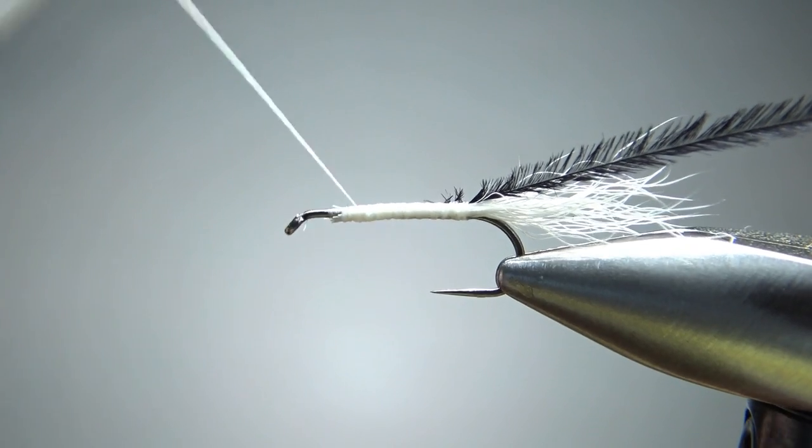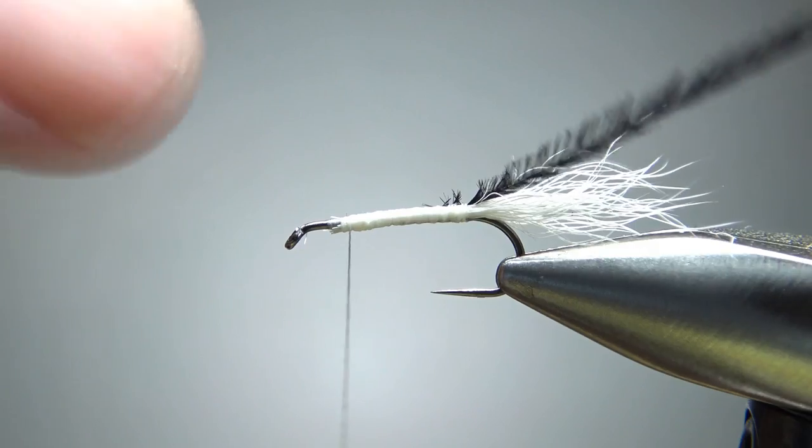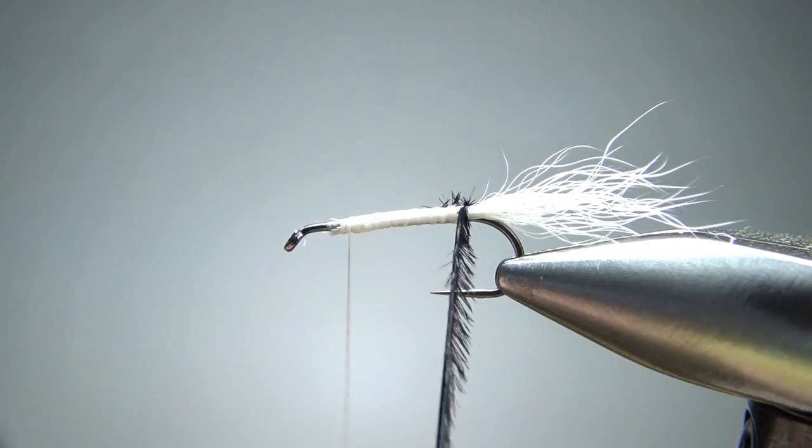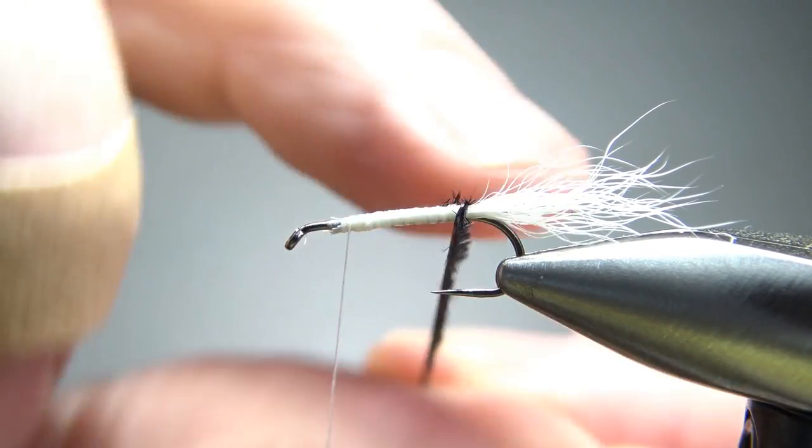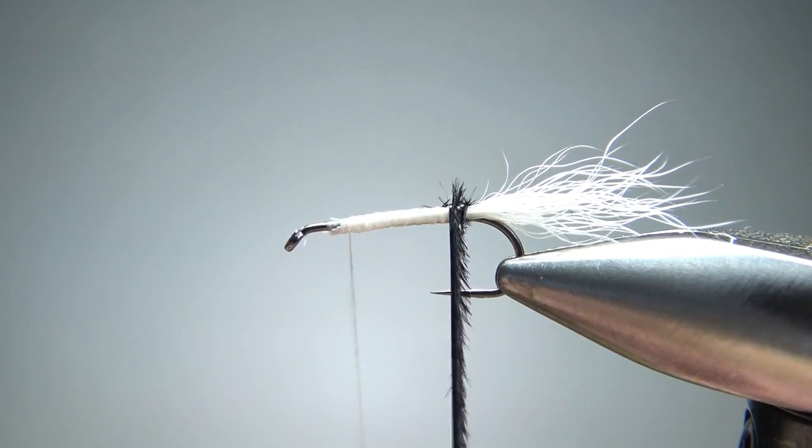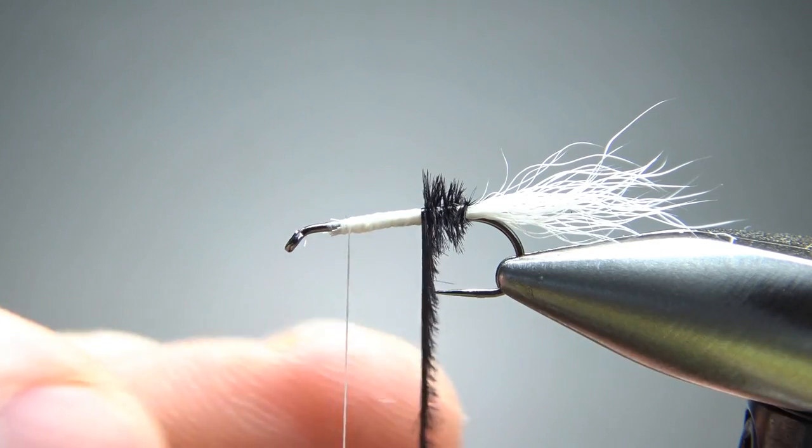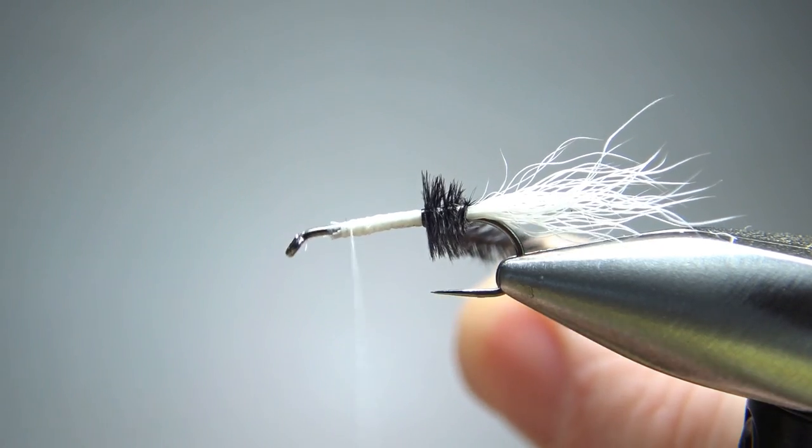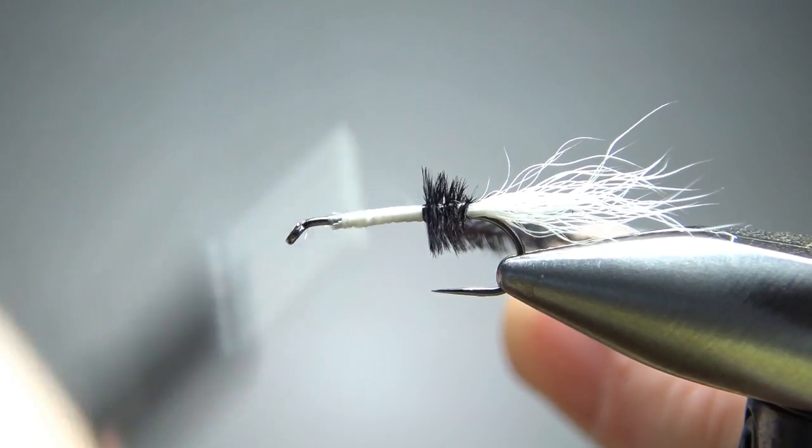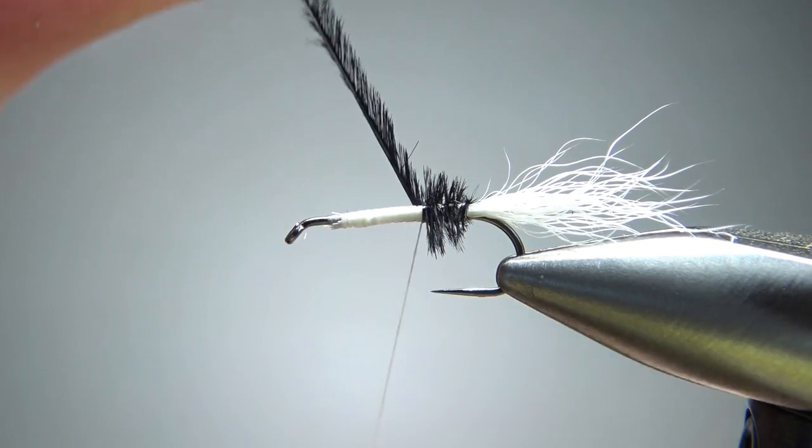Put three big wraps right there. Now my thread is out of the way. If I remember that I took three wraps, I'll be able to back them off at my tie off point. I'm fine with that body. Now let's back this off three turns and I can catch it off right there.